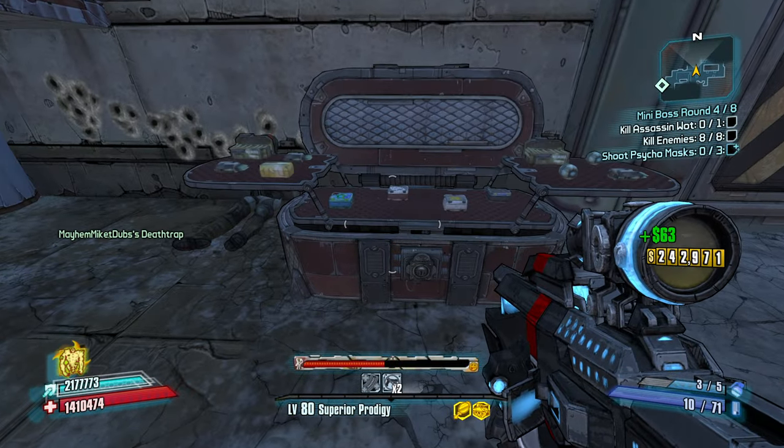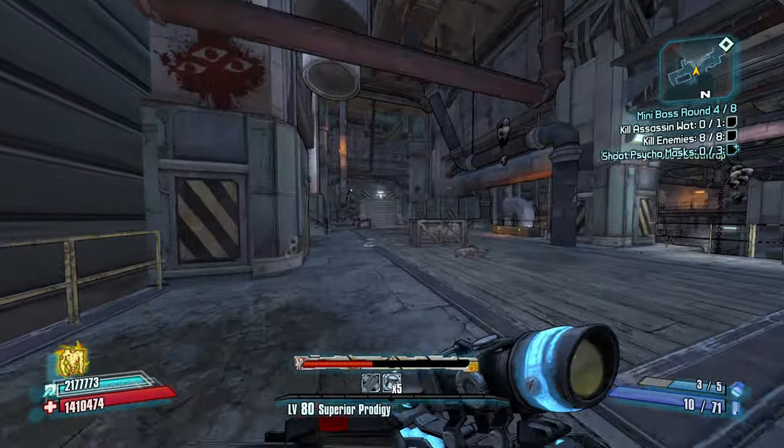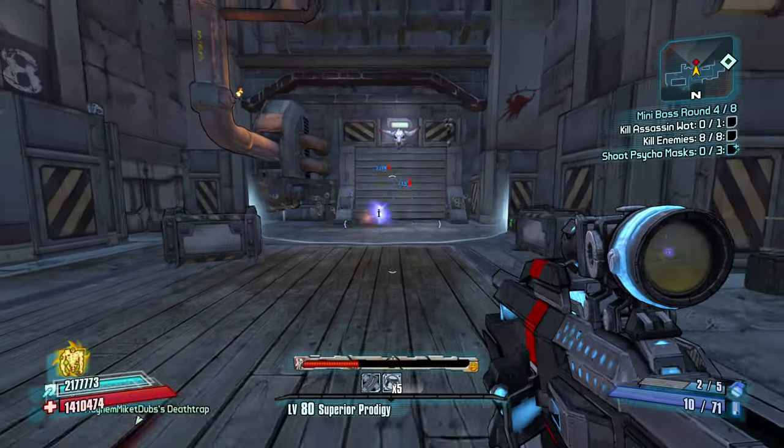If we even get B shield, which we are playing for. Don't get it twisted, we are definitely playing for it. All right, we still have Death Trap up. Let's go ahead and do some damage to these lads.